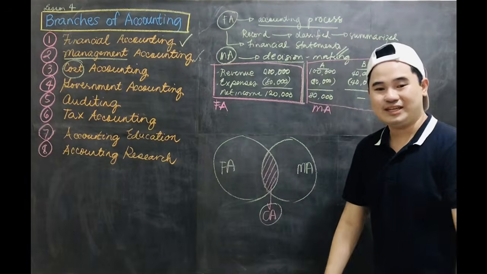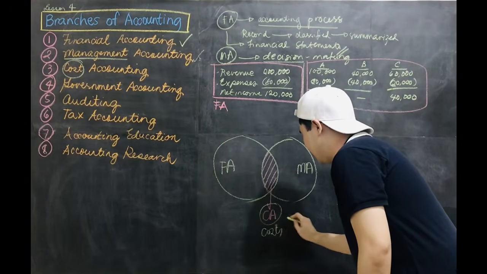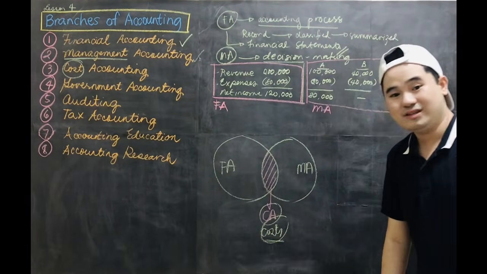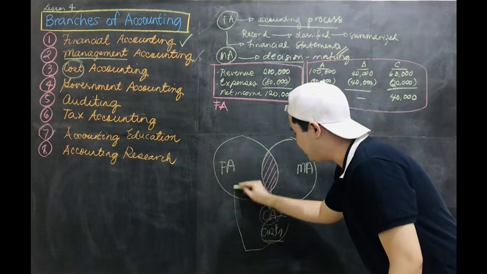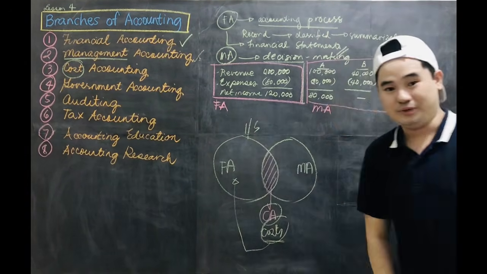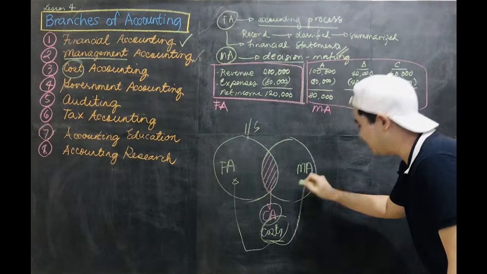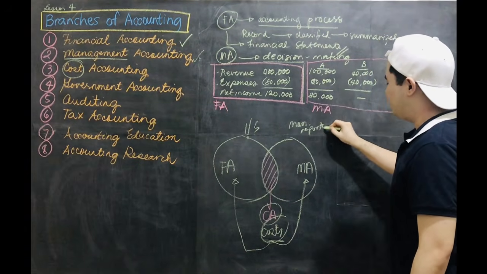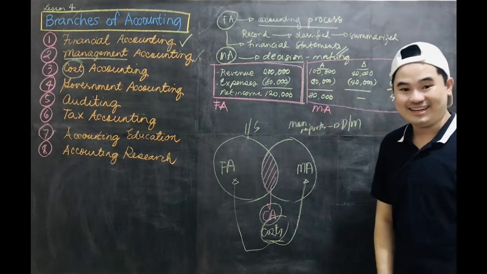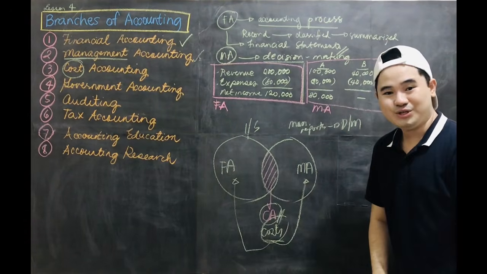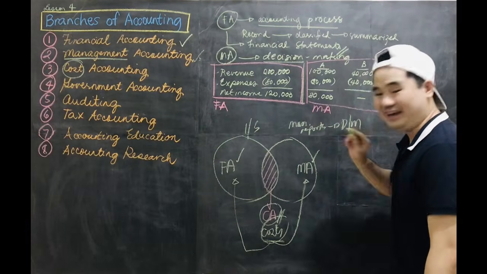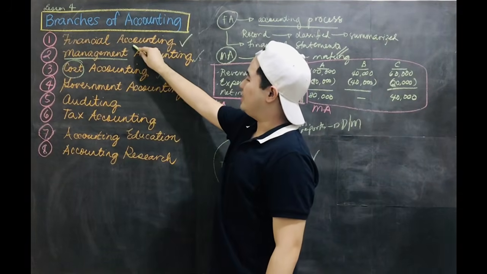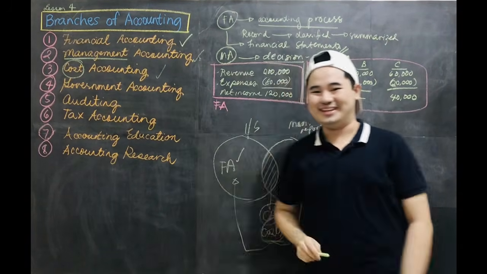Cost accounting provides us information regarding all of the costs and sacrifices that the company has incurred. Information about cost is used by both financial accounting for income statement purposes, and it's also used in management accounting for management reports for decision making. So, cost accounting information is both used in financial accounting and management accounting. That's the relationship between the three: financial accounting, management, and cost accounting.